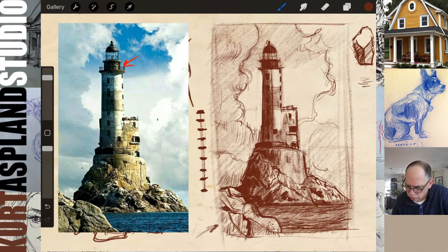Now here's a little situation where this rock, the forward rock, is almost the same value as the clouds right behind it. Well, I'm going to make the decision and put some tone on those rocks, because I don't want them to compete with those clouds behind there, you see?